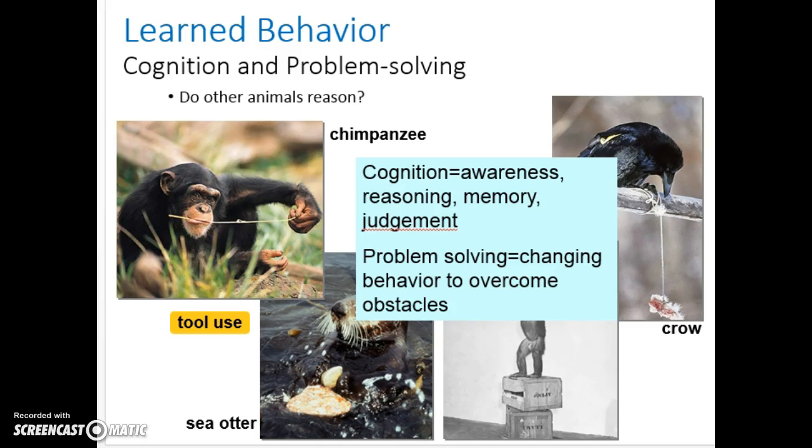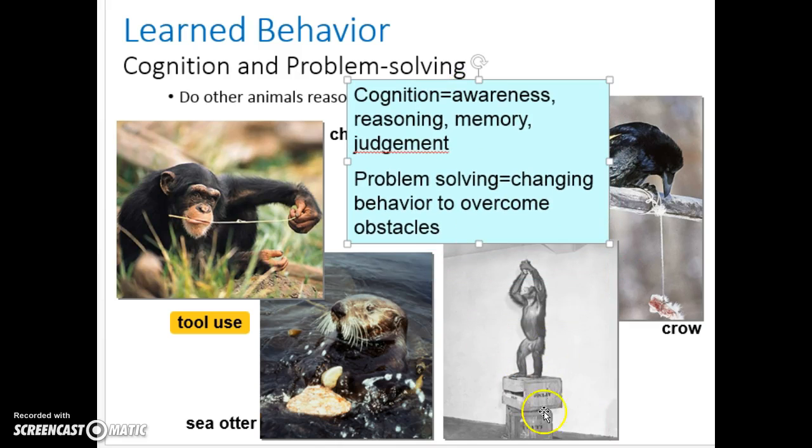obstacle. So, for example, if a chimpanzee is placed in a room with a lot of boxes on the floor and a banana that's hung high up, and you can see that behind this little thing here, they will actually stack up the boxes in order to get to that banana. So they solve that obstacle, that problem of getting the banana, by using problem-solving cognition.